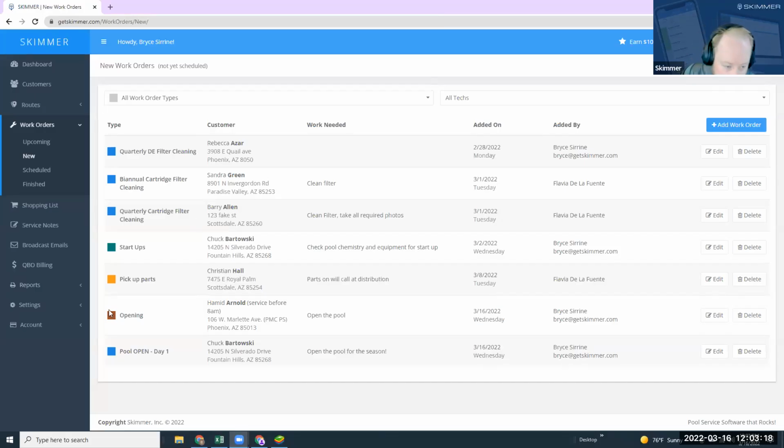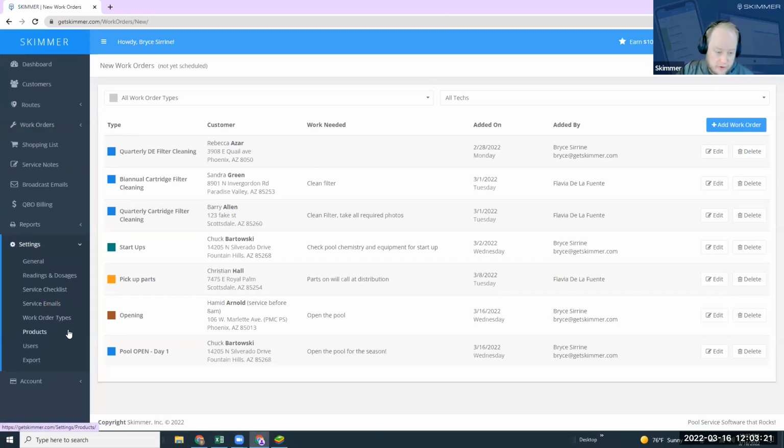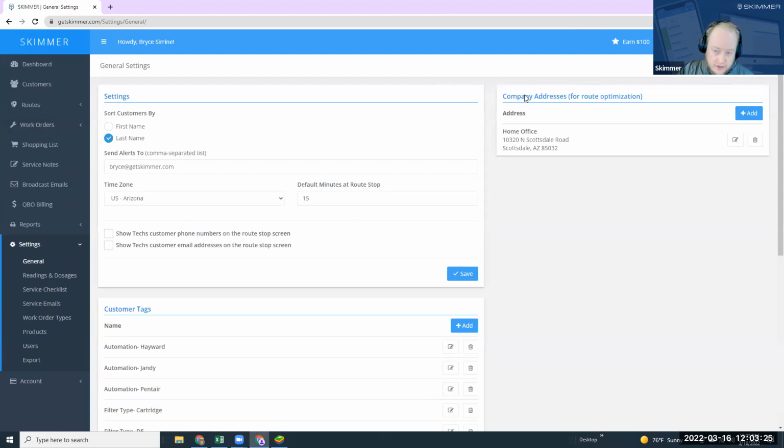Okay, so jumping right into it, the first thing we were talking about was adding additional addresses, the company addresses. If we go to settings, general, it's here on the right-hand side, and you can add as many addresses as you want. This is our demo account, so I just have my office address.